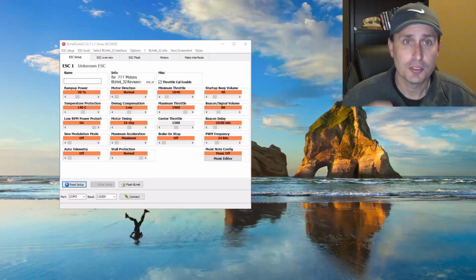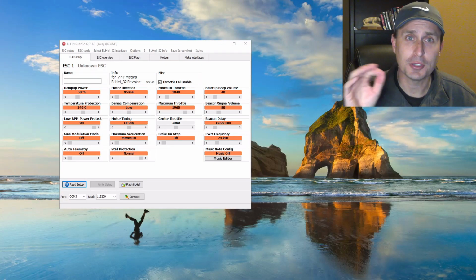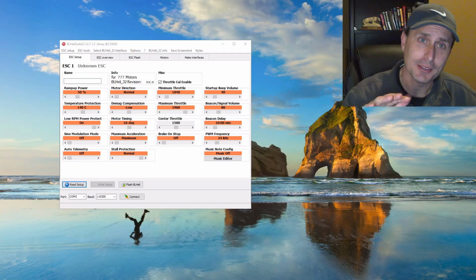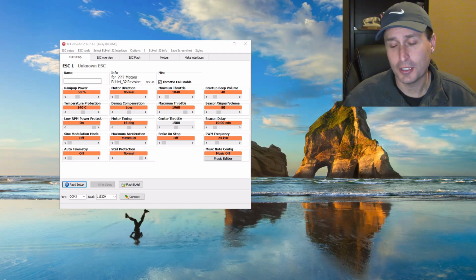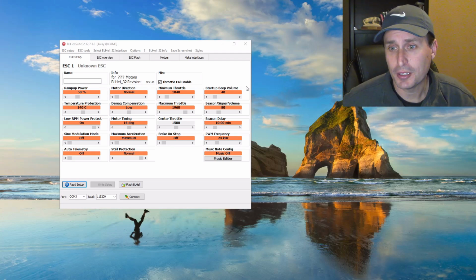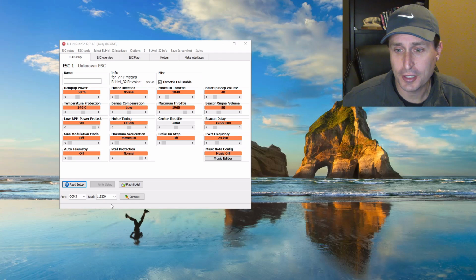That's all well and good, but what if you have a quad that's a 32-bit ESCs and not 16-bit ESCs? So how do you fix it in 32-bit? So again, we're gonna plug the quad's flight controller into the computer. We're gonna go ahead and take props off or use a smoke stopper, plug in our LiPo, and then we're gonna bring up BLHeli 32 firmware. We're gonna find the COM port that the flight controller is connected with. We're gonna hit connect. We're gonna hit read setup.